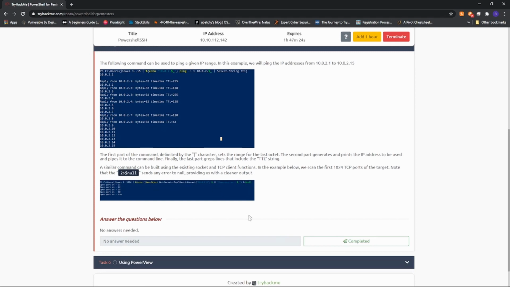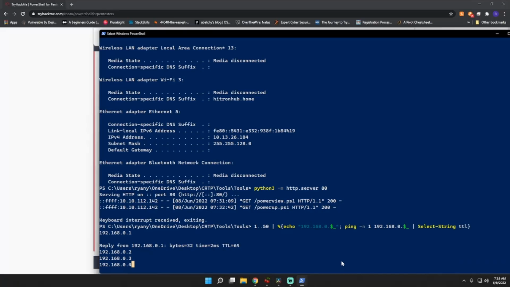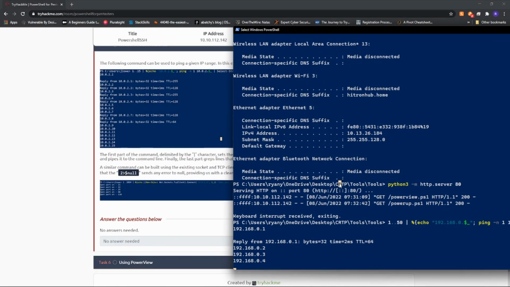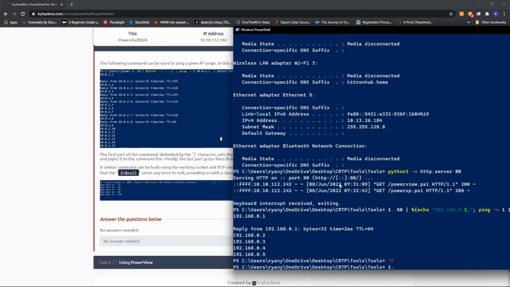We can also do that for an nmap scan. So let's go ahead and do that like real quick. We can do an nmap scan on the network. Who cares? We'll say 1 to 1024. That's what he's doing. It's actually the same exact command, pretty close to it. 1 to 1024. We'll pipe that into a % sign echo.